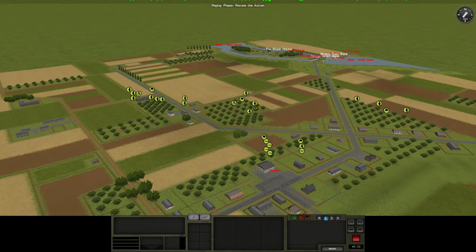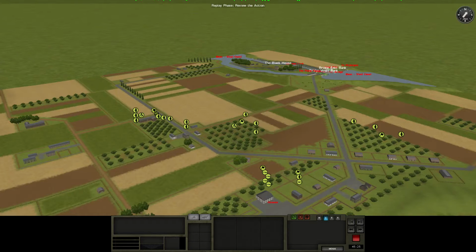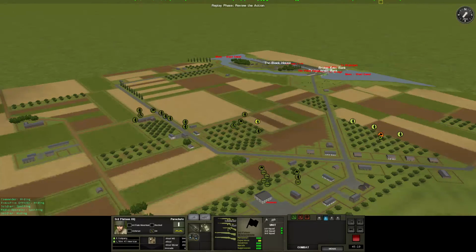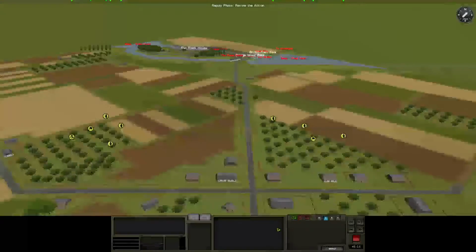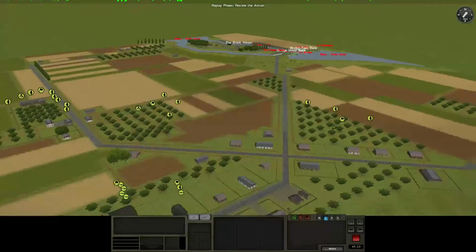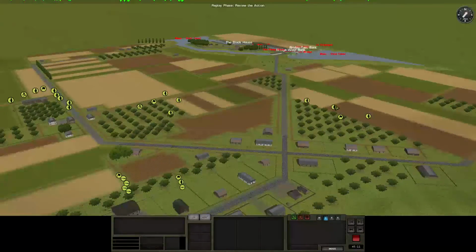Second platoon has moved into this tree line, but they're still taking fire. And I actually take a casualty in its second squad by the end of the turn. However, my first platoon's now deployed in good firing positions. My third platoon hasn't taken any fire, so it's time to do the most dangerous thing you can do with a dismounted company: cross several hundred meters of open ground.